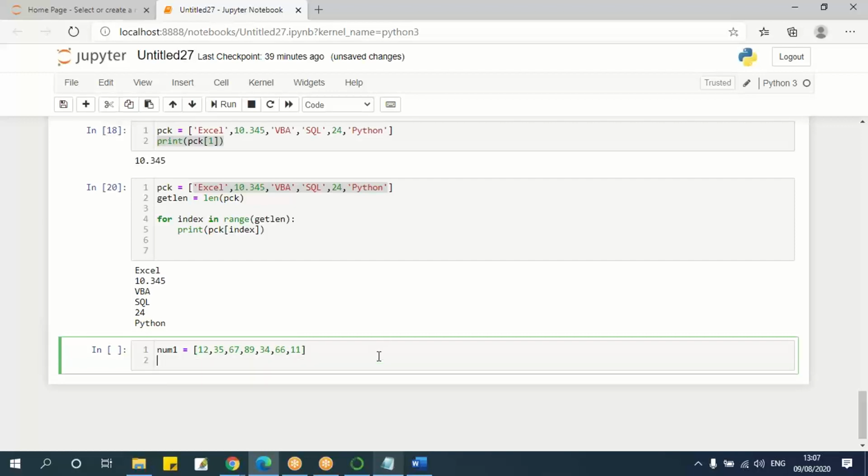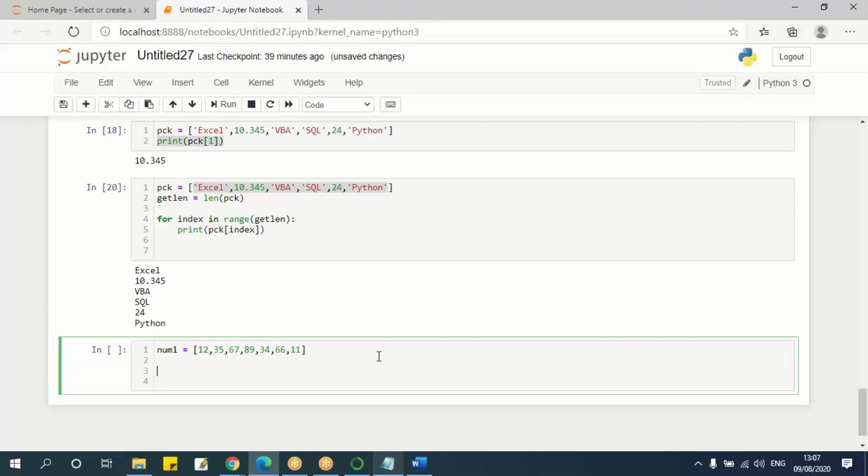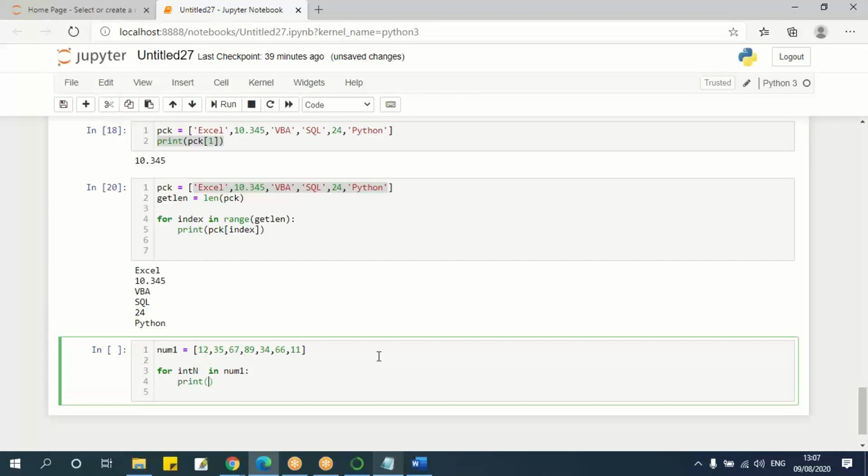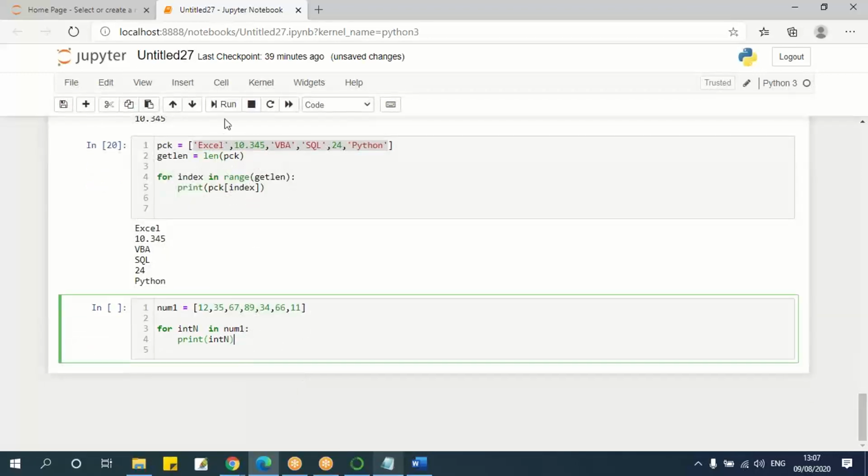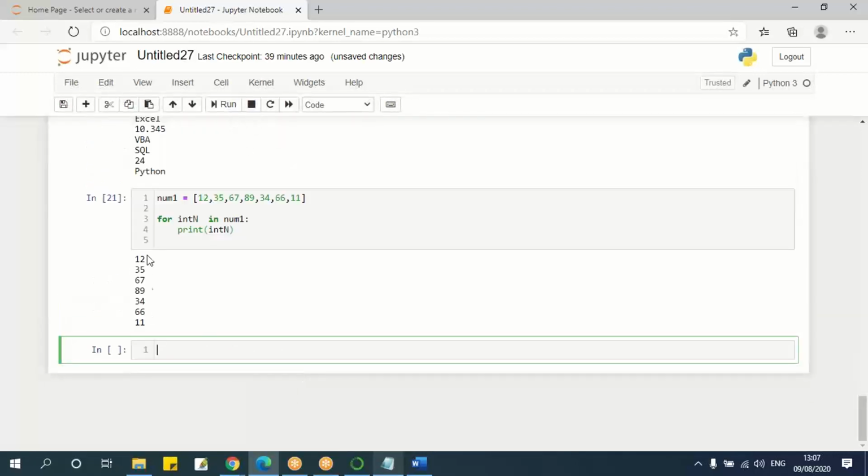I want to print all the numbers one by one. For that, I'll say for intn in num1: print intn. So here I'm directly taking the value, not the index. If I run this, what will happen? Let's run this. It is printing all the values.